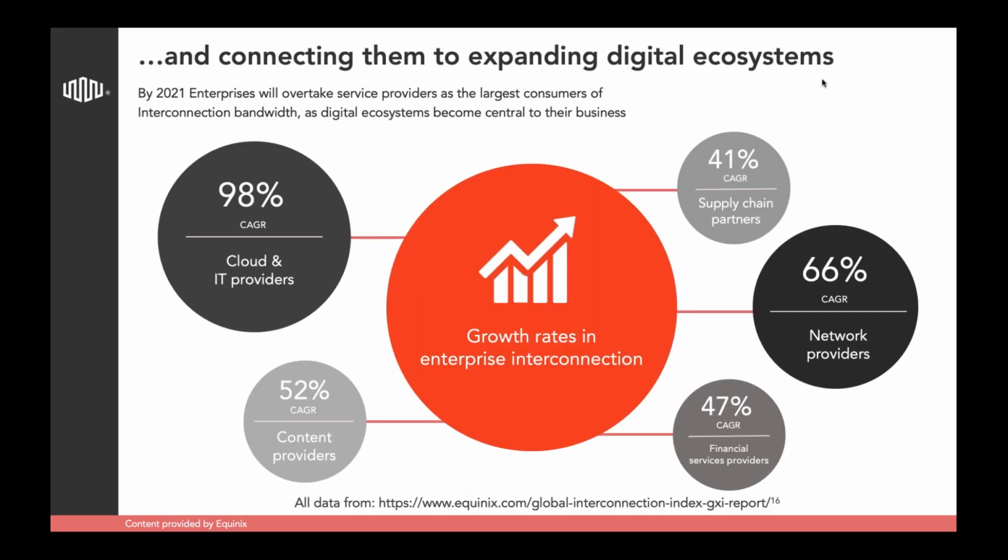And it's not across one industry or segment or subsegment. The interconnection that drives the value that we've talked about here, that private connectivity into digital platforms at the edge, is growing in every sector. It's growing with our network providers, financial services ecosystem, content and digital media firms, enterprises that are connecting to supply chain, and then cloud and IT service providers. It is a massive area of growth for them, because as they try to win more enterprise production workloads, connecting privately and minimizing the round trip delay and latency from the cloud back into backend systems unlocks more value for them and drives their consumption meter more so than over the public internet. So let's go to the next one real quick.